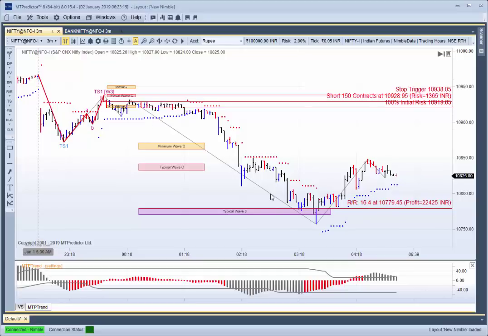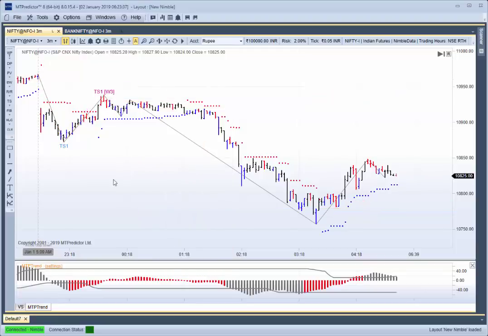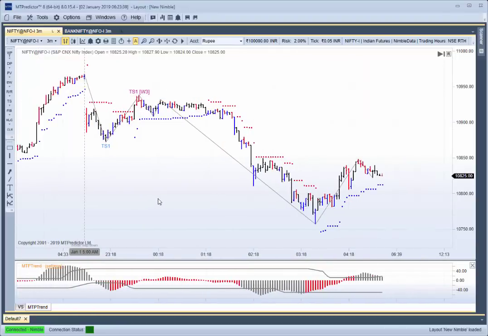This is why we like this, not because these have a high percentage of being right, it's because when they're wrong, position sizing keeps the loss small, but when they're right, because the Wave 3 is usually the strongest and longest, the profit is large, but just not large in dollars or rupees in this case, but large in relation to the initial risk. And here this profit was approximately 16 times greater than the initial risk required to take the trade. So how do we find these?